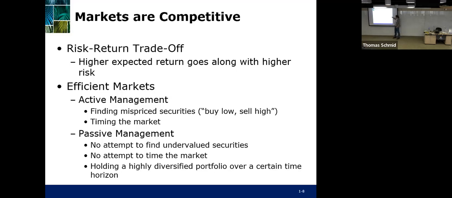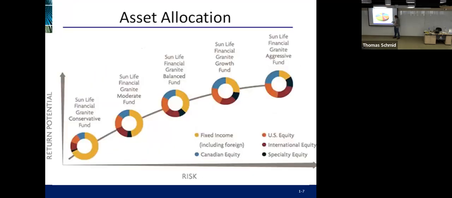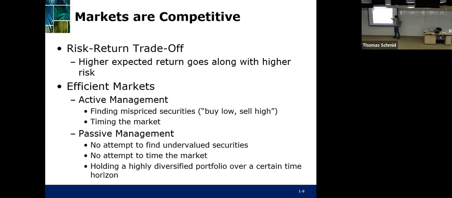Why is this so important? Well, think about the two possible investment strategies. Basically, these are the ways of selecting the securities within an asset class. So remember, we did step one, and now we want to select the securities. Active and passive. So what is active? Well, active is what I just described. You try to basically outperform the market.